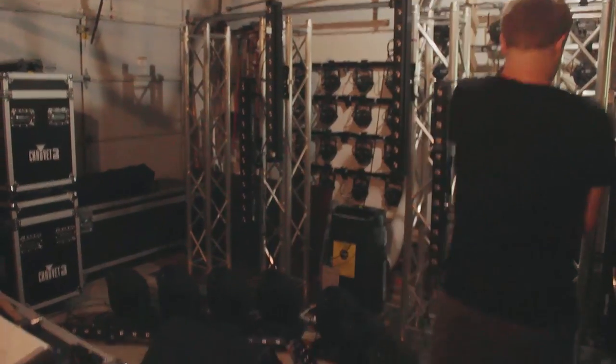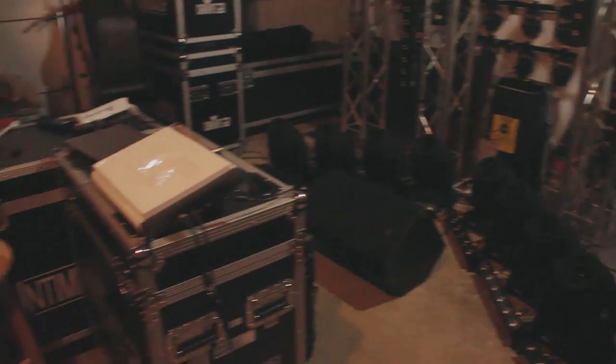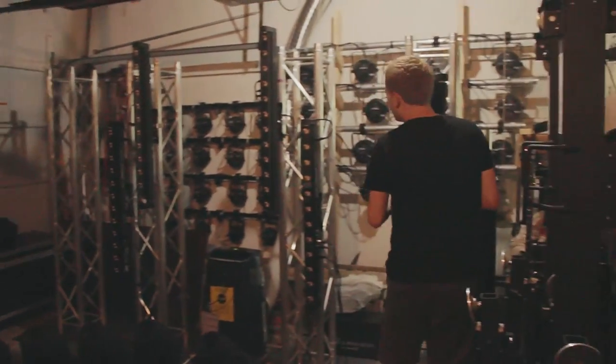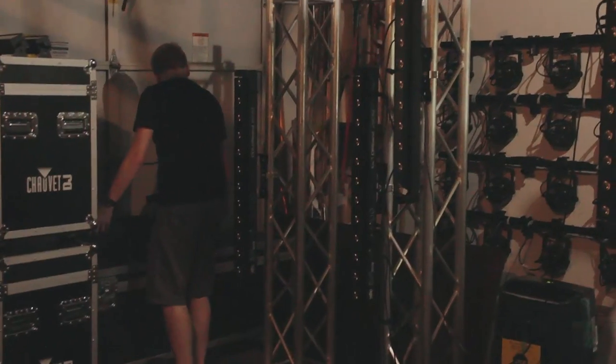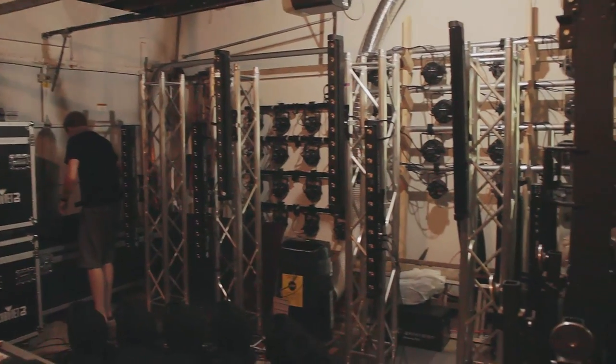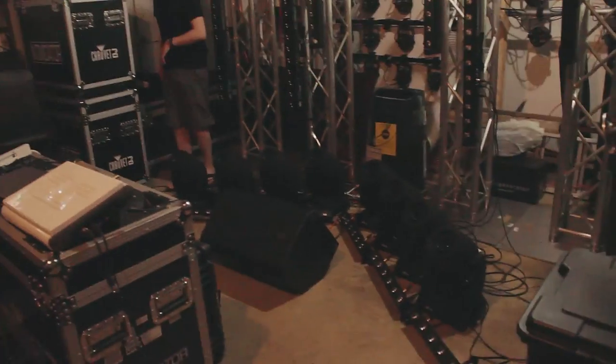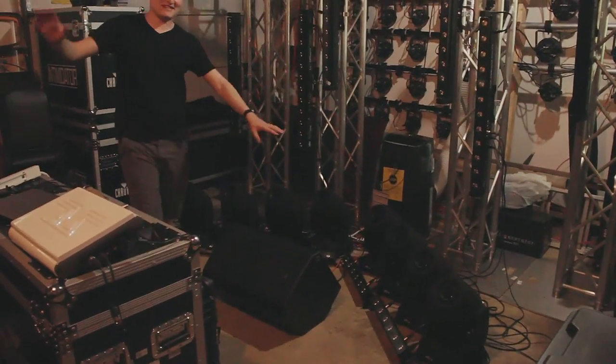Is this lens all nasty? Oh no, hold on. It's not very interesting. I need to get clamps.